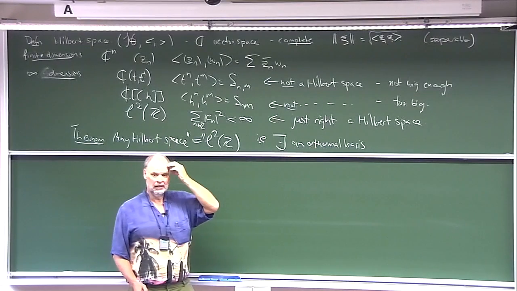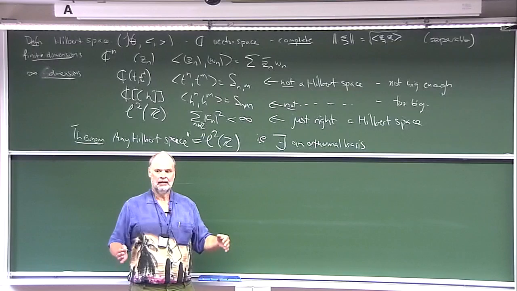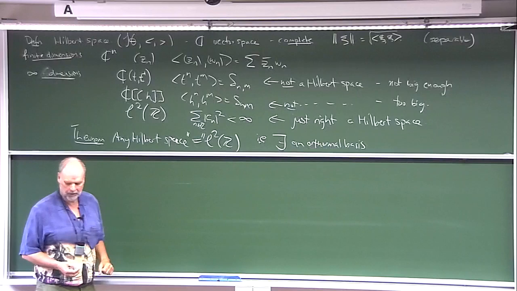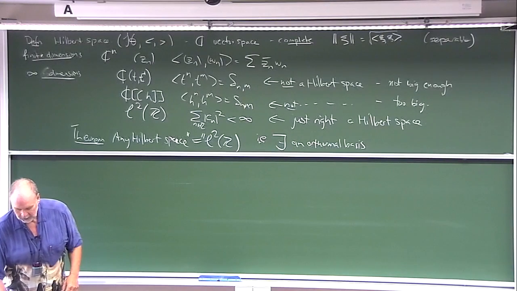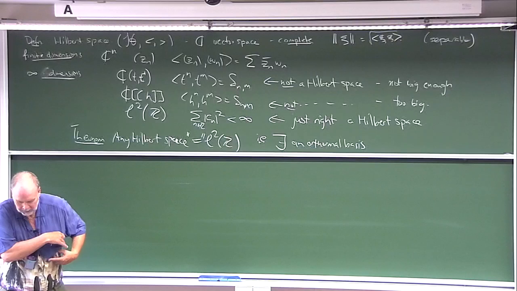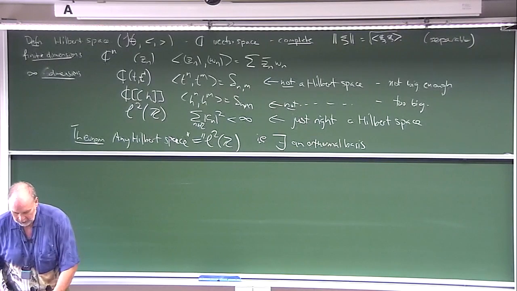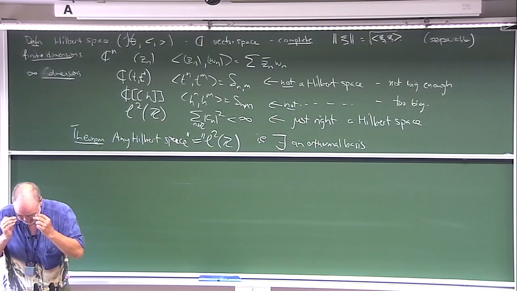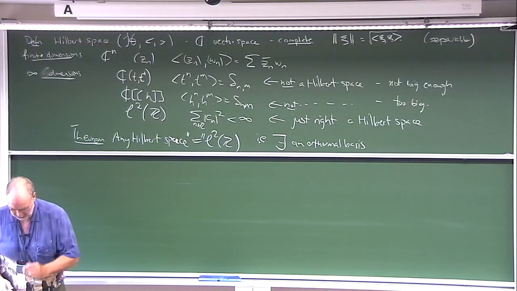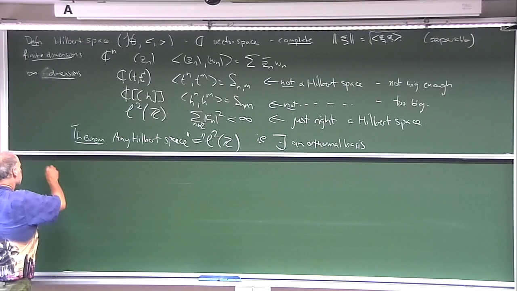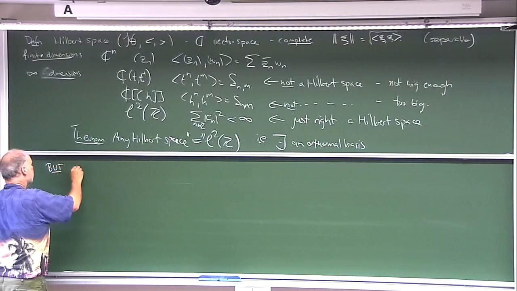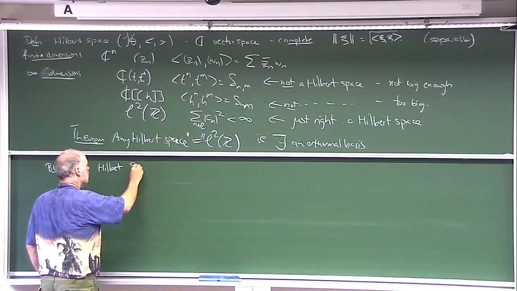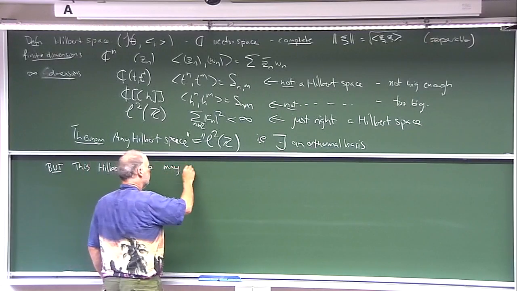So in fact, it's sort of amazing. There's only one, right? But that's sort of fake also, because that one Hilbert space up to abstract isomorphism may occur in lots and lots of different ways. And this is seen in a very interesting fashion in this very example, which is to say, this Hilbert space may appear very different.